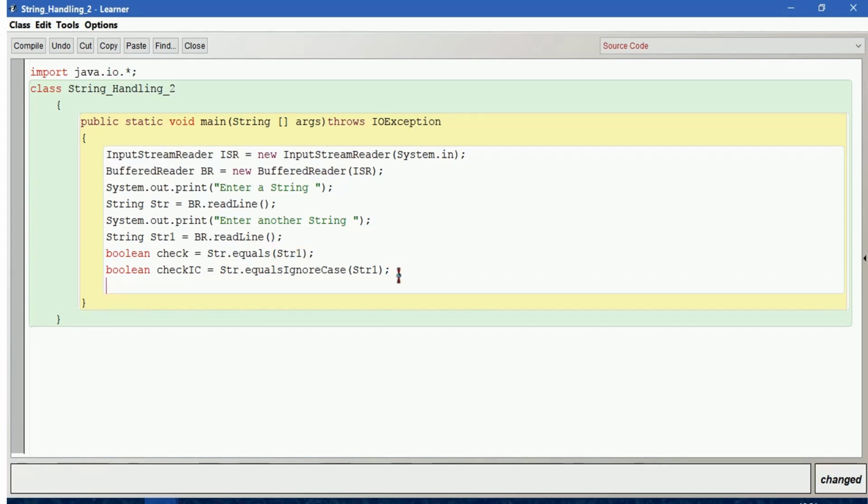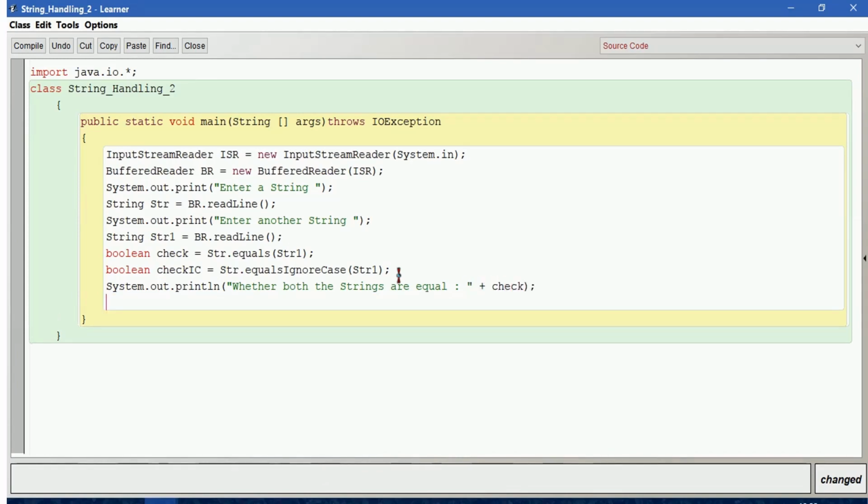Let us print the result. So let me copy this and change for ignore case, whether both the strings are equal. That is check ICSE.